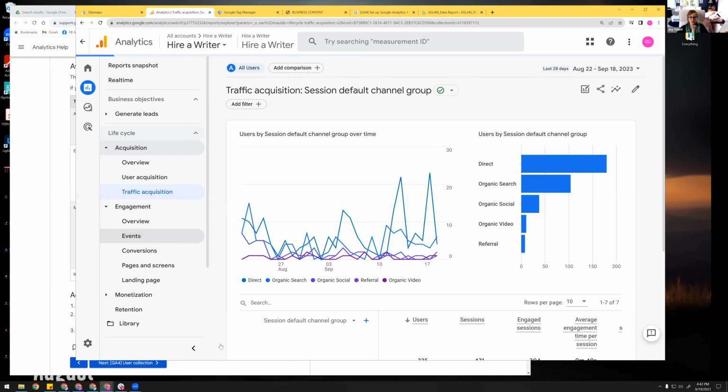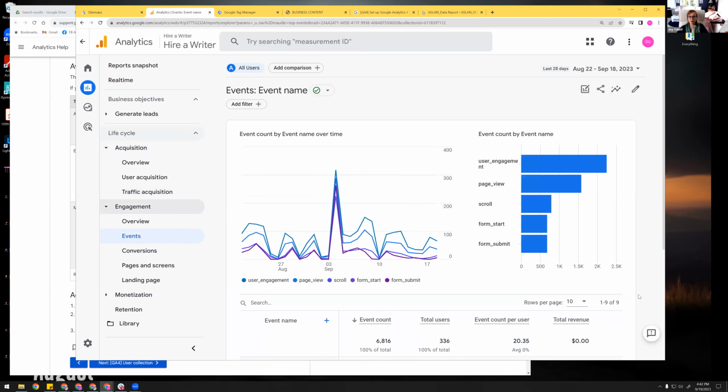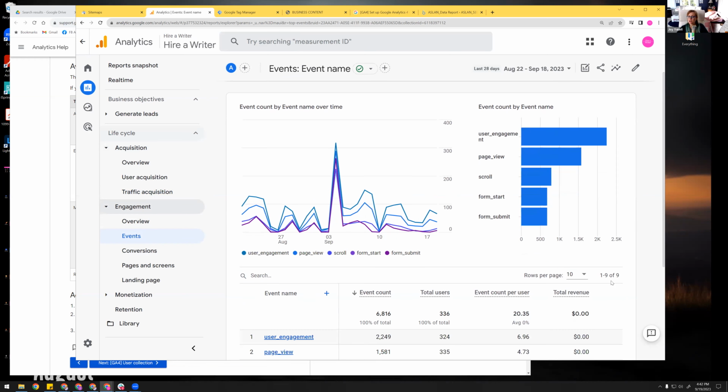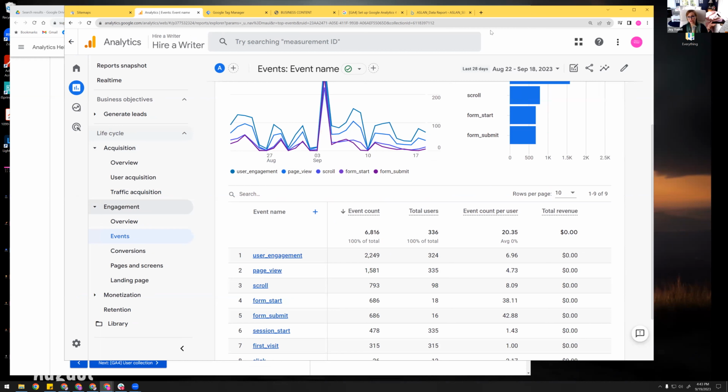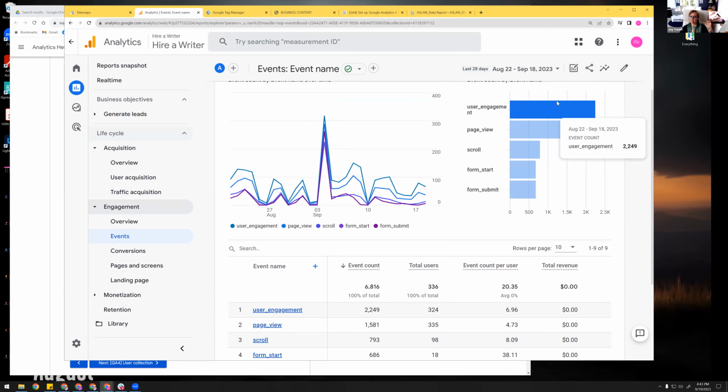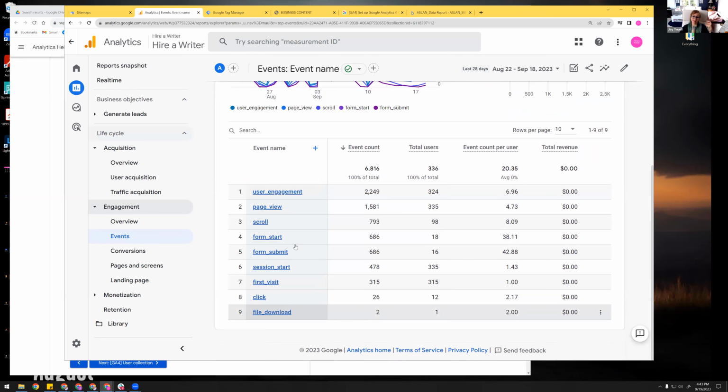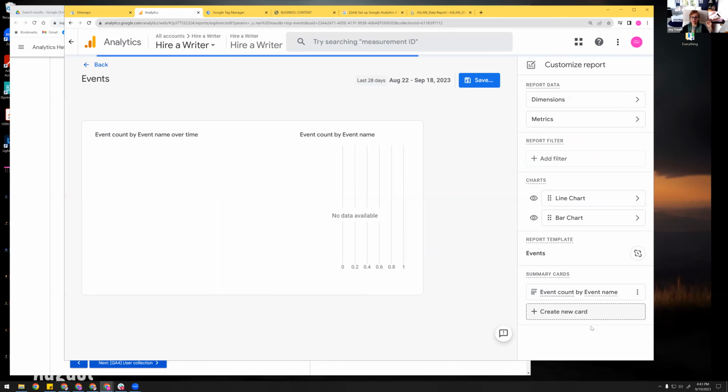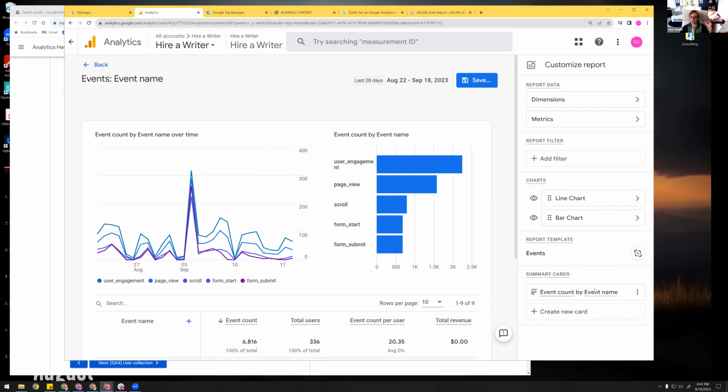And then in engagement is where you see events. So if you remember, we pretty much just had these default events, but if I go in and I've set up real data in Google Tag Manager and synced it, or I've set it up in GA4 itself and synced it, and I say, I am very curious to know how many people scroll through our business blog, or how many people fill out a form after going to our business blog, those kinds of things, this is where I would set it all up. So I've already got the engagement for scroll time, form start, form submit, and then I've already got these metrics here. So I would just go into customize, and then I can either change the event count, or I could create a new card.